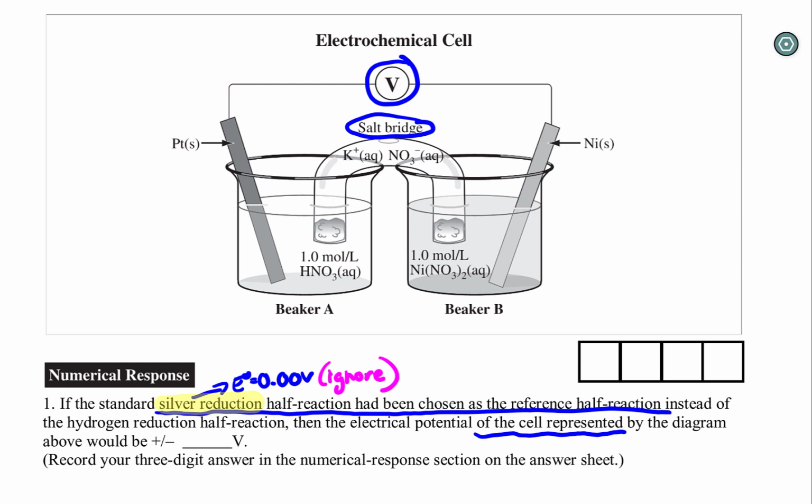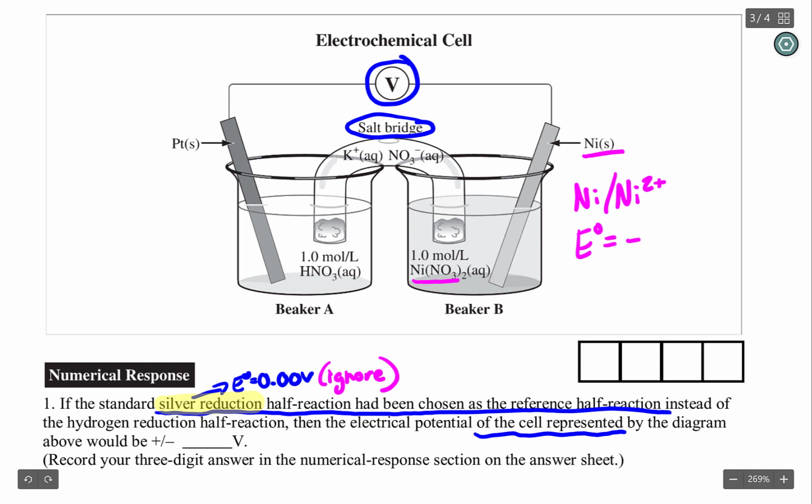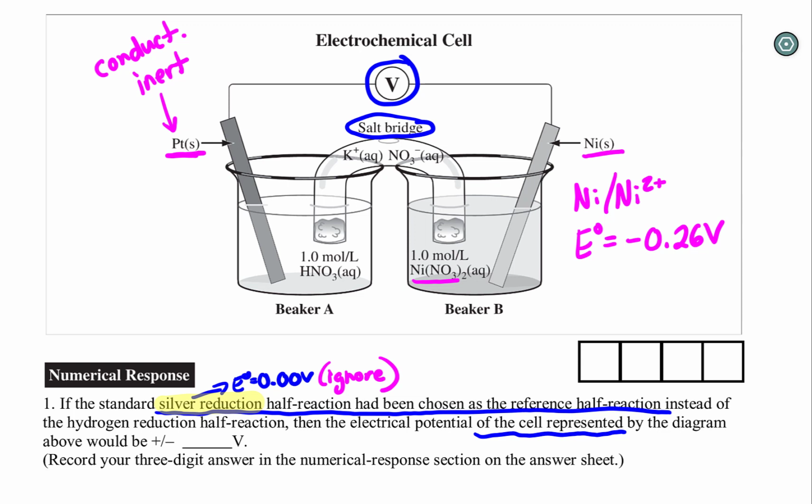Now looking over here, I see I've got nickel and nickel 2+. This is a nickel half cell of nickel and nickel 2+. If you go to your data book, you would find this electric potential at negative 0.26 volts. When I look at the other side, I see this platinum thing. Now in our next lesson, I'm going to explain in more detail these kind of really unique half cells that have things like platinum or carbon electrodes. But essentially this is inert. Its job is to simply conduct, but not to react. So platinum will not react with nitric acid. It's not going to react with anything in this reaction. It's just going to act as an electrode.